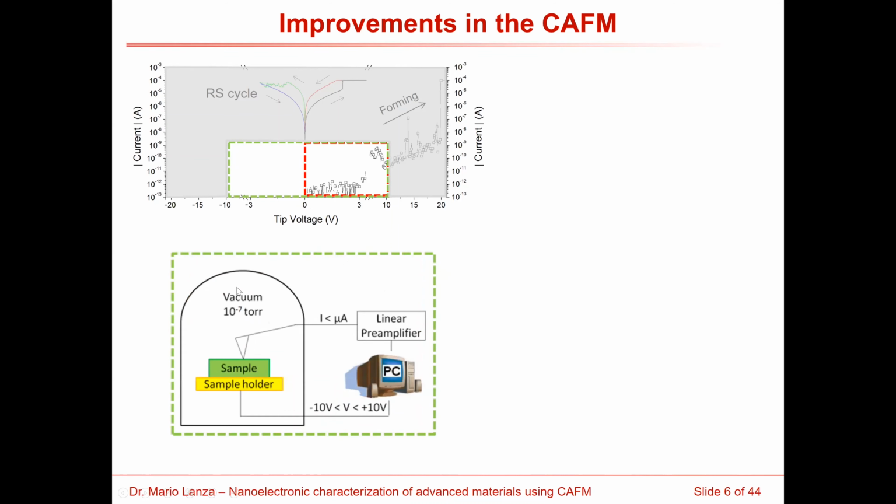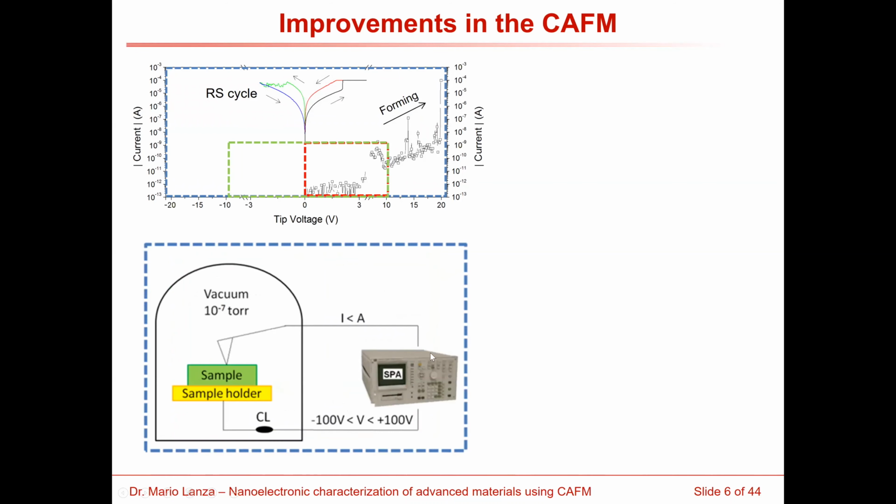In order to solve these limitations, what I did in my previous work was to try to solve these problems. First, I measured in a vacuum environment, which means that I can have both polarities. And then the problem of the current and voltage ranges, I solved it by connecting one semiconductor parameter analyzer directly to the tip of the conductive AFM. And using this setup, I could apply voltages from minus 20 volts to plus 20 volts, and also measure currents from 0.1 picoamp to 1 milliamp. Actually, I also could apply a current limitation that you can see here, because the resistive switching normally requires a current limitation to avoid the lateral expansion of the conductive filament.